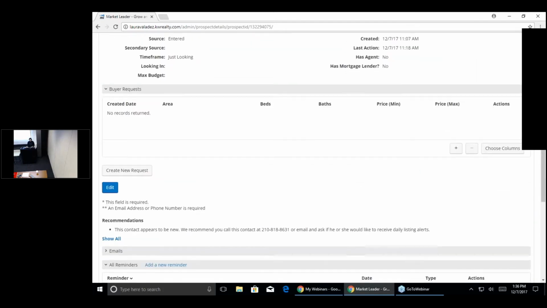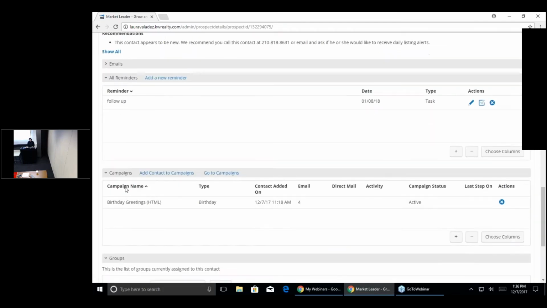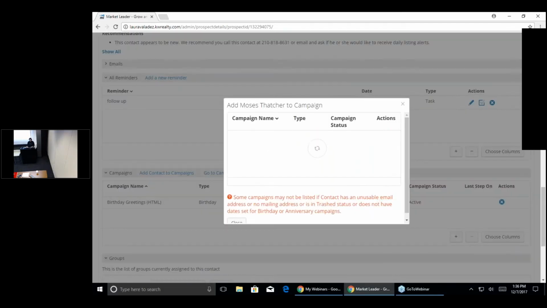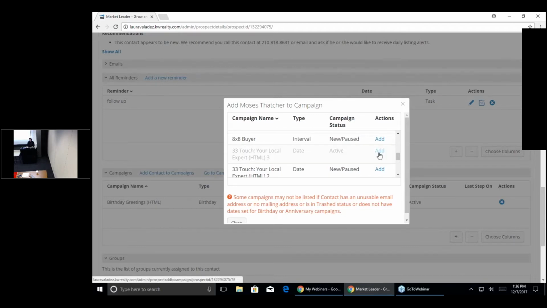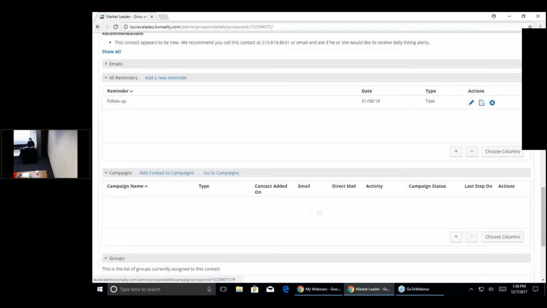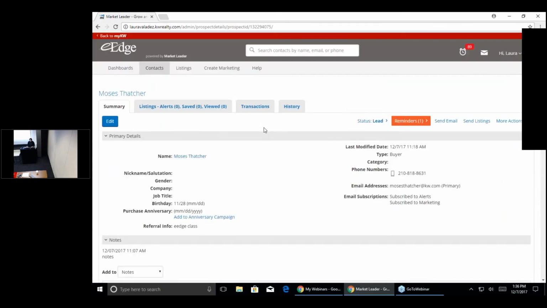What I can do is go back to where my email campaigns are, add contact to campaigns, and I just drop you in. Then tomorrow, the day after you input someone in a campaign, that's when they start getting their emails from you.